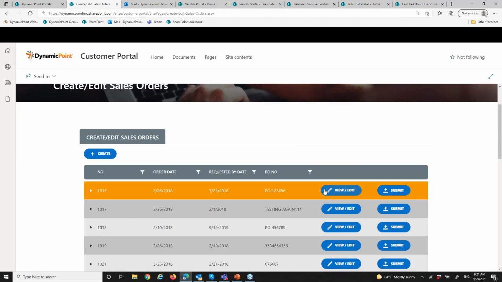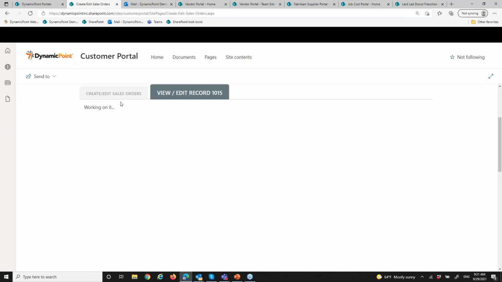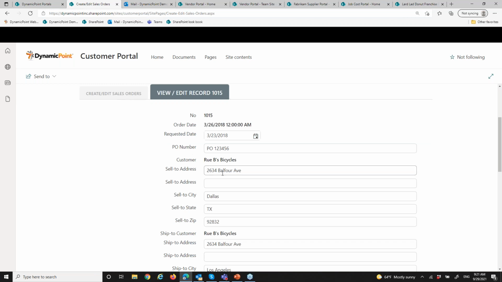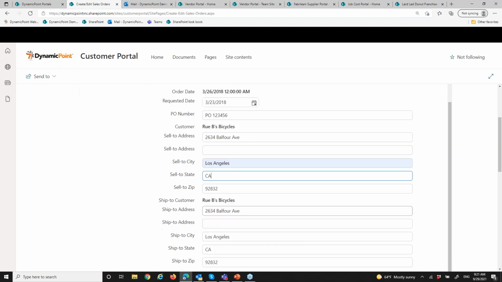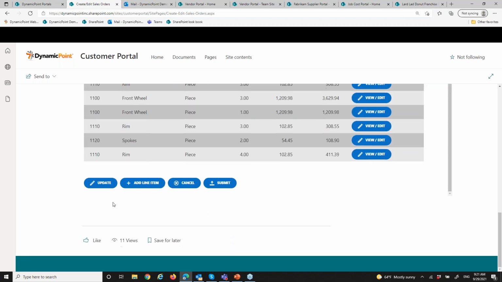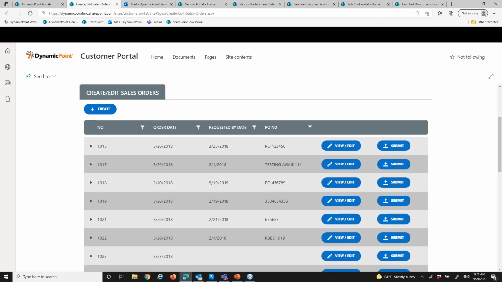Maybe in addition to viewing orders, I want to give my customers the ability to edit orders. So maybe if an order is just created and I have not shipped it yet, and they want to change their sell to or something like that. So they could go ahead and change their ship to address and then update it before it gets too far along, right? In other words, before I start shipping it or delivering the order, they could update information there.